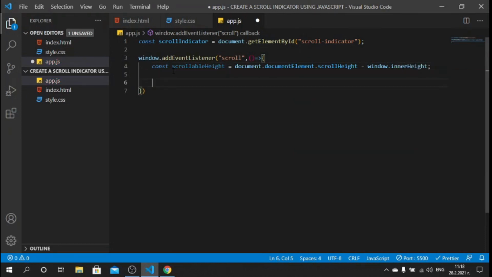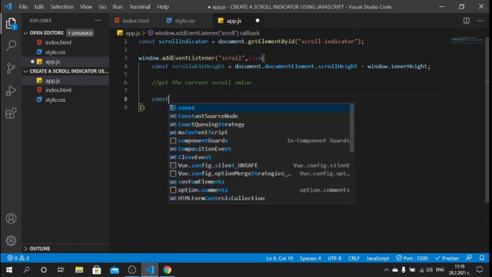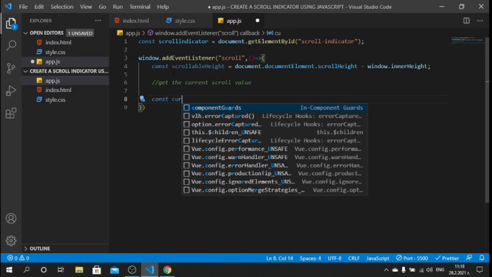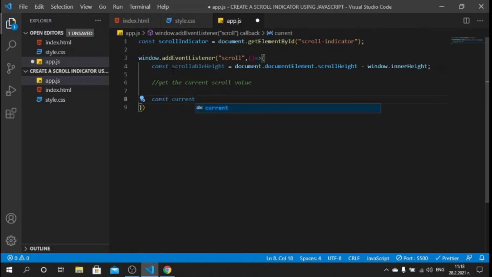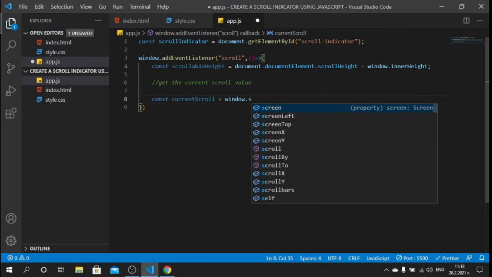After we have created this, we can get the current scroll value whenever we scroll. And the way we can do this is by saying const currentScroll equals window.scrollY.